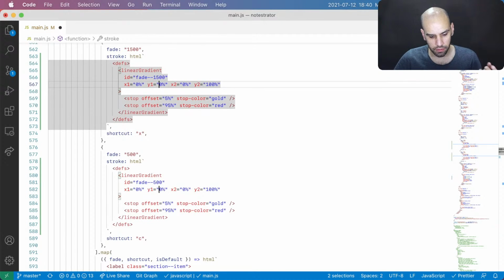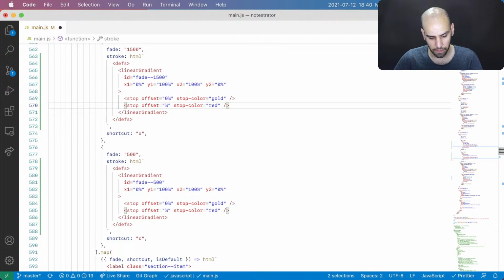So the bottom left is x0, y100, and the top right is x100, and then y0, just like that. And then we will want to start at 0% and then end at 100%.